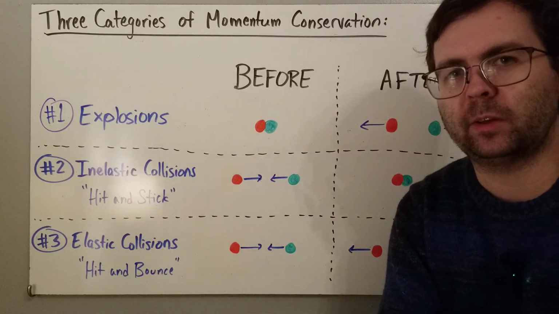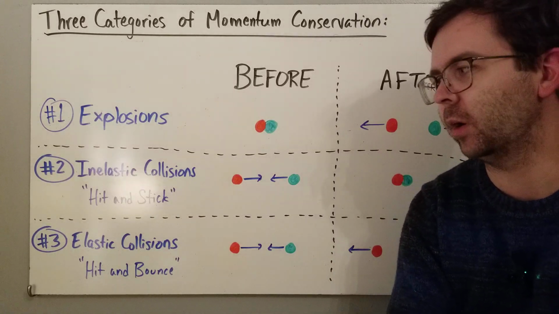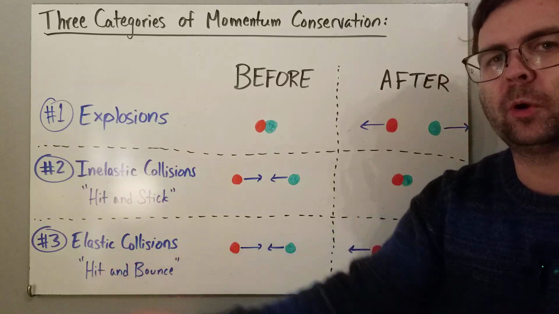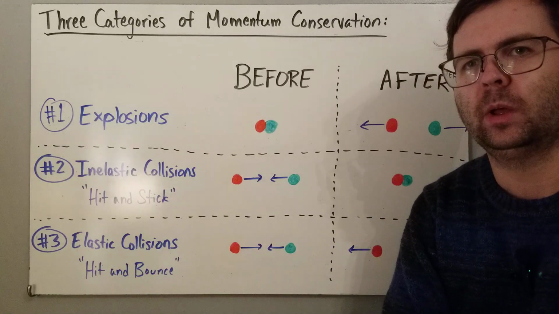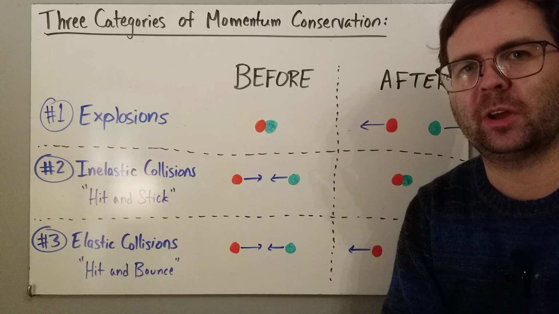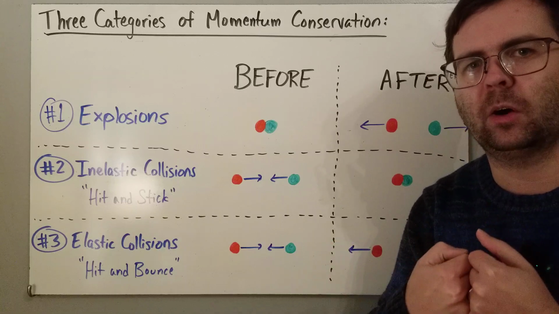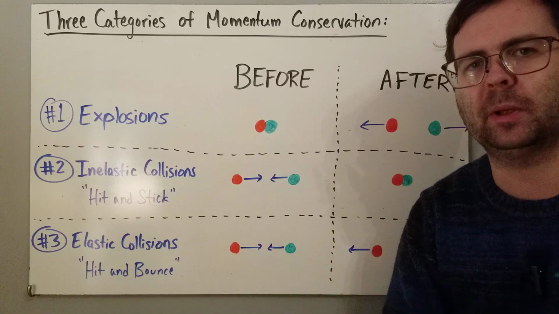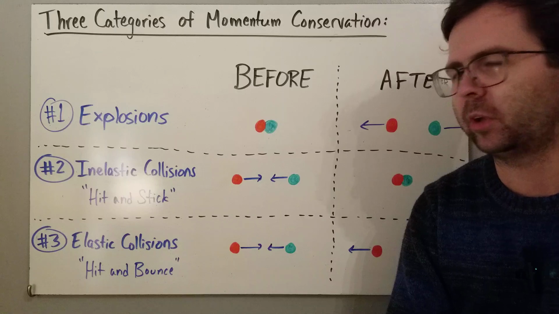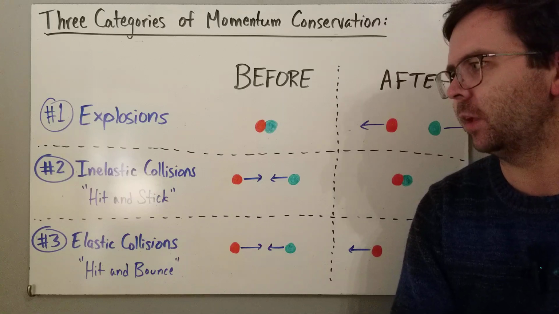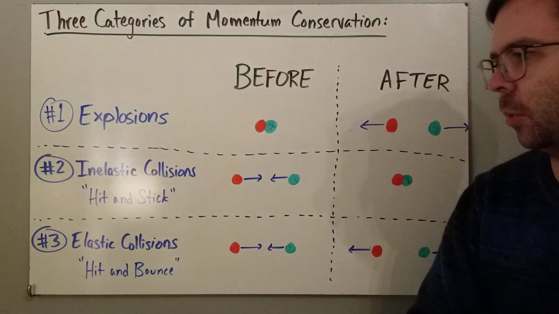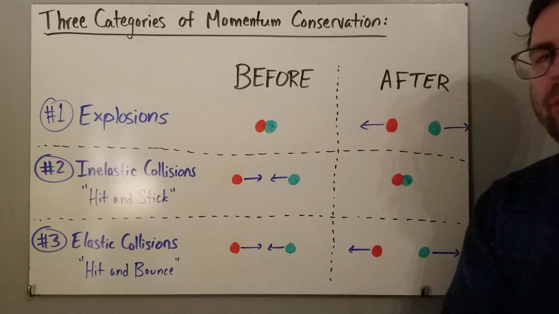Typically, we're going to analyze situations in physics problems where we say that collisions are perfectly elastic. There's no deformation of the objects. They don't break or bend at all, and so they don't lose any of that momentum in the collision. We could try to keep it as simple as possible. And so elastic collisions are perfectly elastic. They hit and bounce off each other.